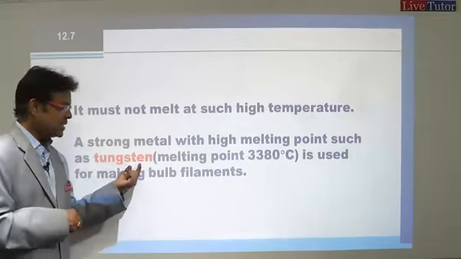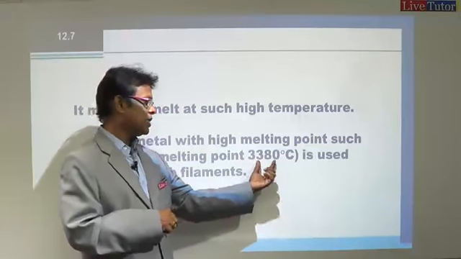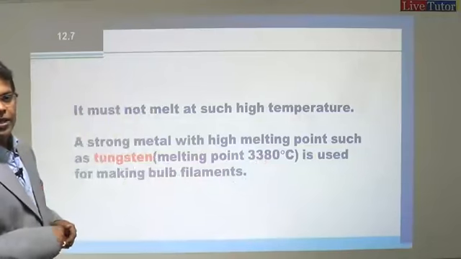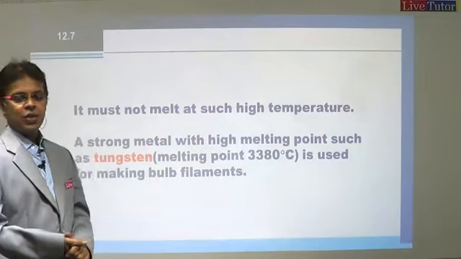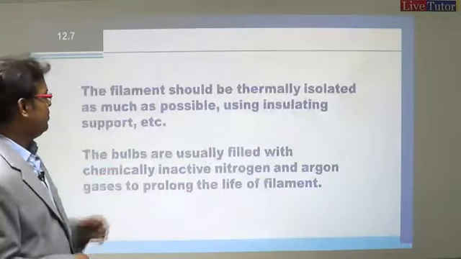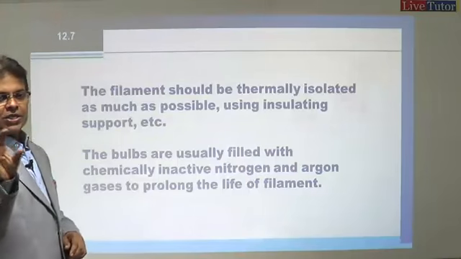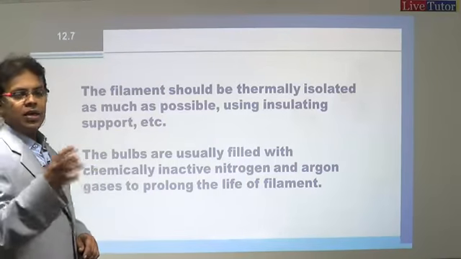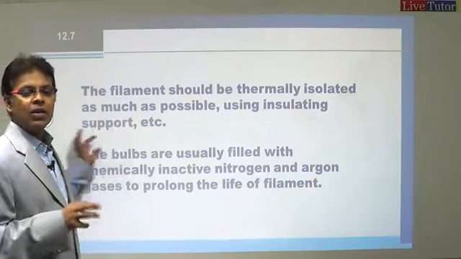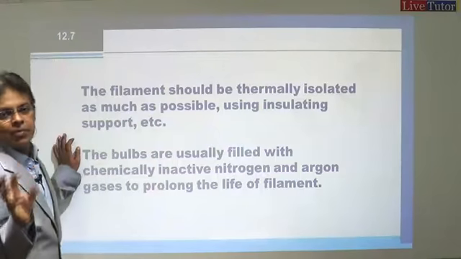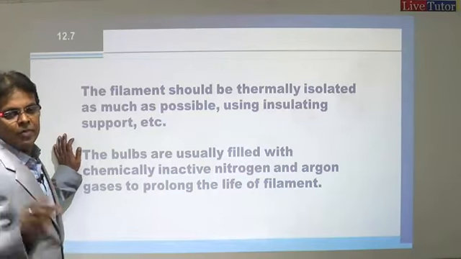Right? So this tungsten filament has a melting point. This value you have to note down. Sometimes they may ask the question. 3380 degrees centigrade. It is the melting point of tungsten which is used in the bulbs. And if you look at the structure, this is not the ordinary LED bulb or tube light which we are using. This is talking about a bulb which we call an organ bulb, the yellow bulb.